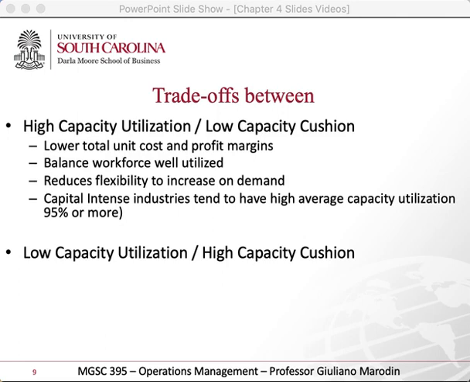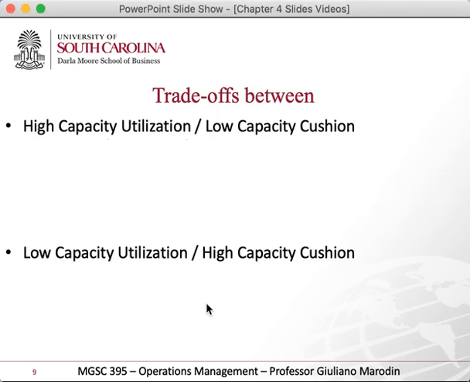So we know what capacity is, what utilization is, what capacity cushion is. We know how to do some math and some problems. Now we're going to dive into the relationship between capacity and utilization, capacity cushion and utilization. Utilization is always 1 minus capacity cushion. So what does that mean? The part of your capacity that you're using is utilization, and what you're not using is capacity cushion.